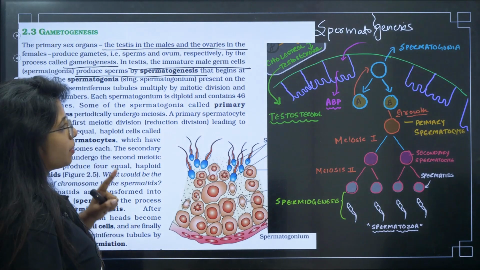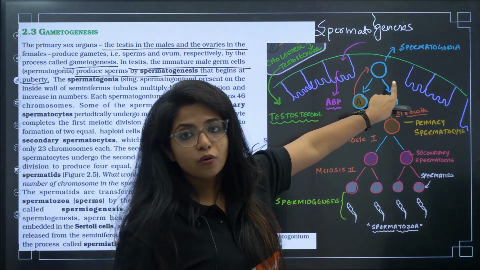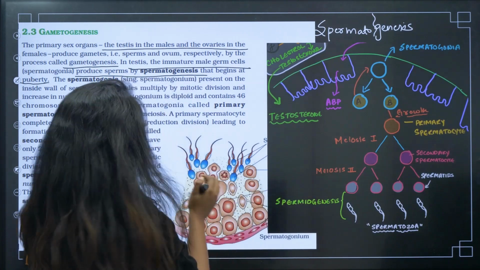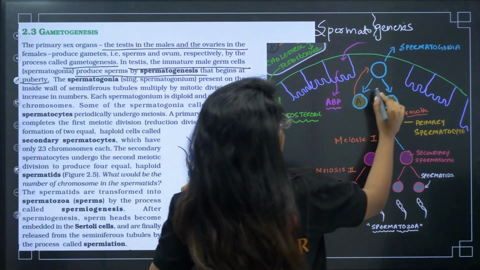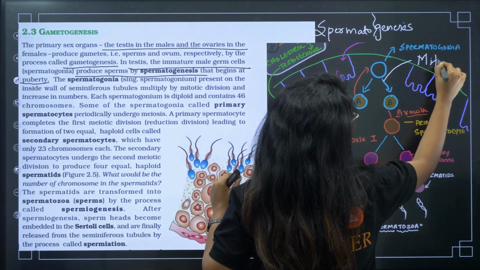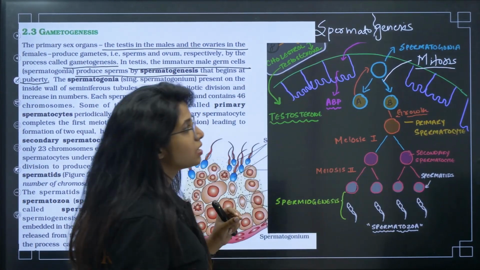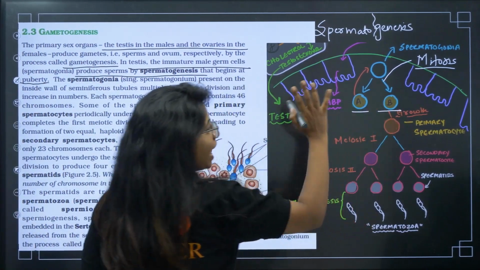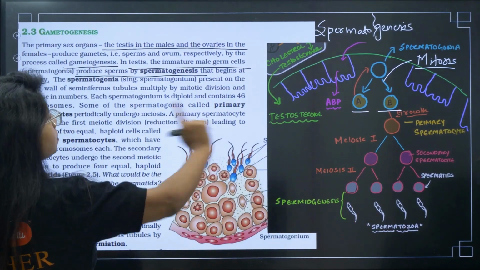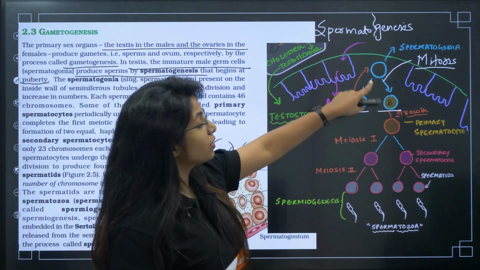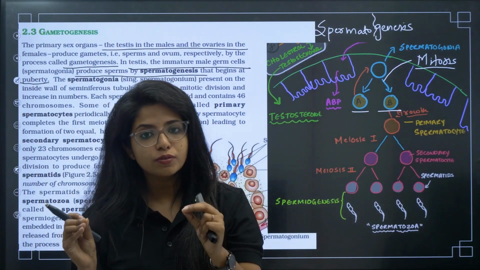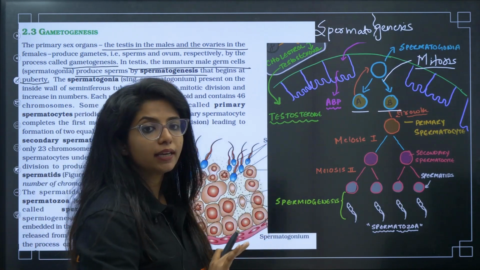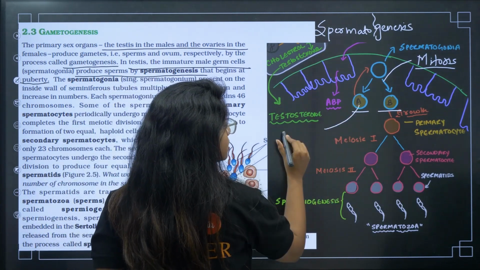So over here the first step is the spermatogonia that you see. It is going to increase its number by the process of mitosis. That is the first step, so this step will be known as mitosis. Now, once mitosis of spermatogonia is done, what do you get? You get 2 types of cell, A and B. Each of these cells has 46 chromosomes since it was mitosis only. So I say that it is diploid.